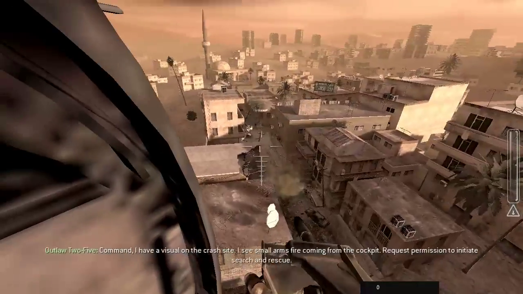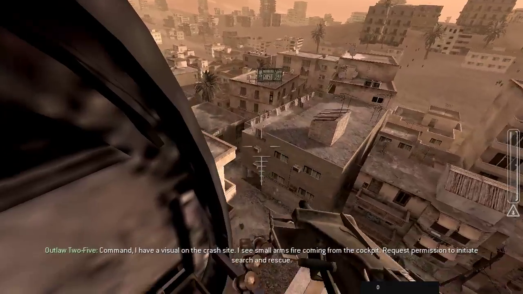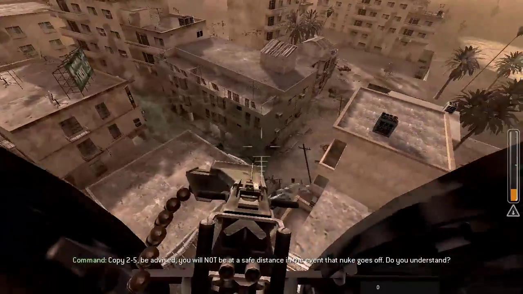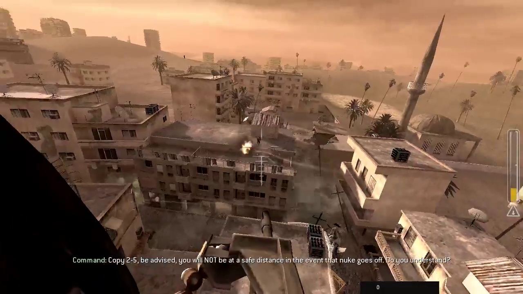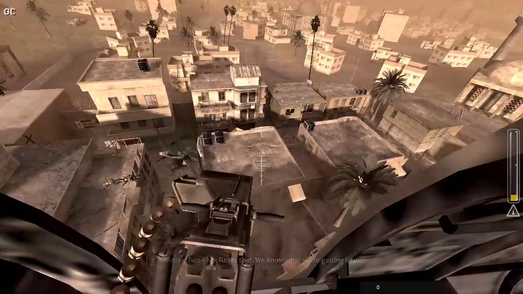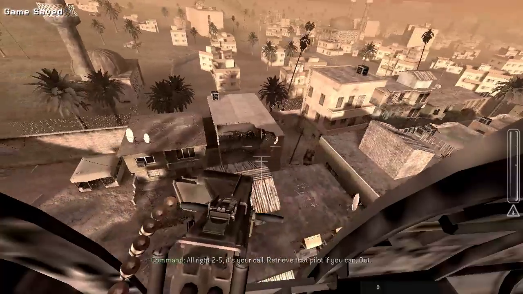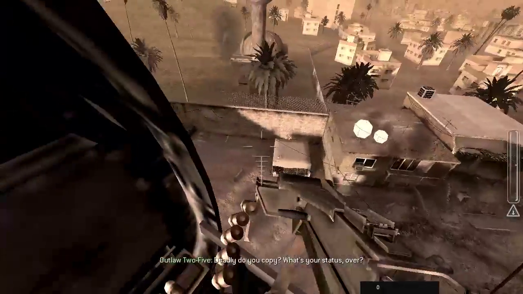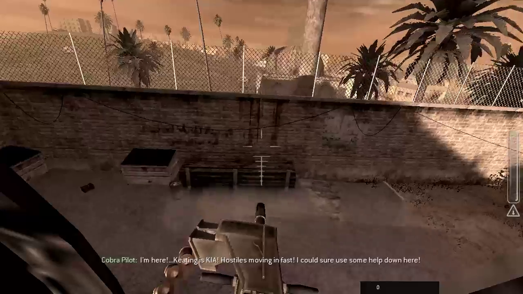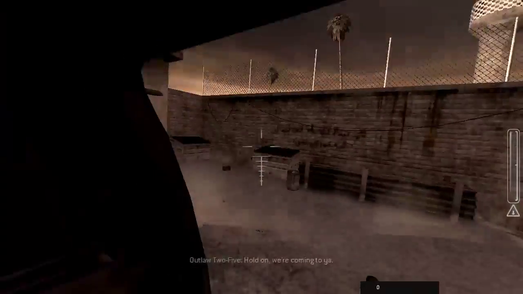Command, I'm visual on the crash site. I see small arms fire coming from the cockpit. Request permission to initiate search and rescue, over. Copy 2-5, be advised. You will not be at a safe distance in the event that nuke goes off. Do you understand? Roger that. We know what we're heading into. All right, 2-5, it's your call. Retrieve that pilot if you can. Out. Deadly, do you copy? What's your status, over? I'm here! Shooting is KIA! Hostiles moving in fast! I sure could use some help down here! Hold on, we're coming to you.